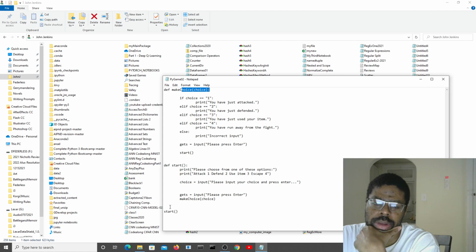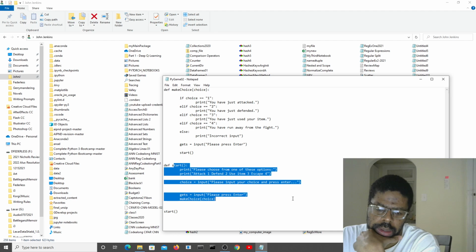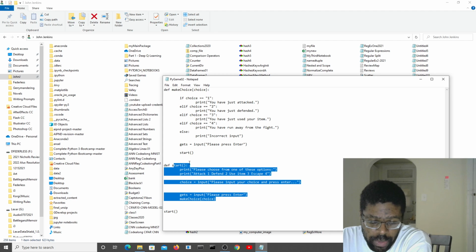So a lot of times what will happen is that if I put def start up here and make choice down here, then if I'm calling make choice up here, but make choice is defined down here, in that instance I might get the error saying that the function doesn't exist.